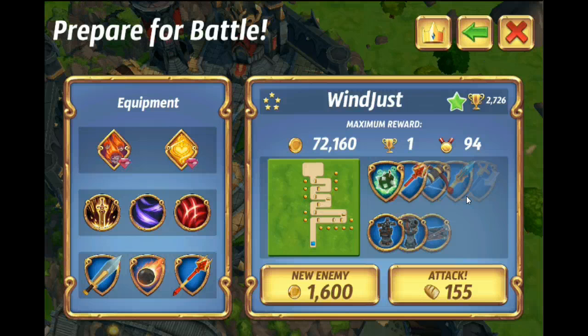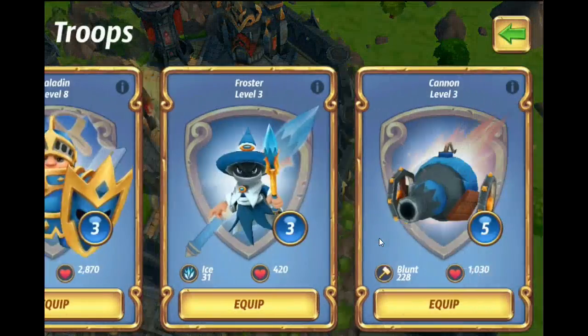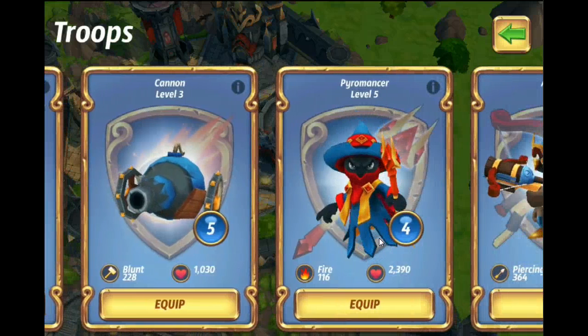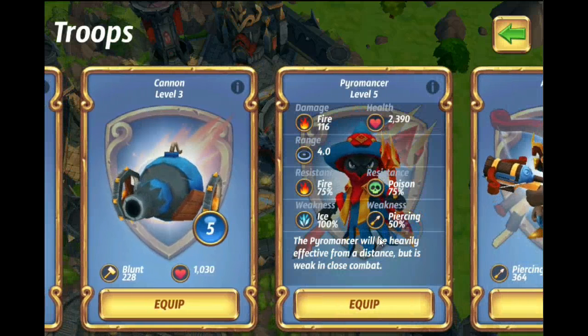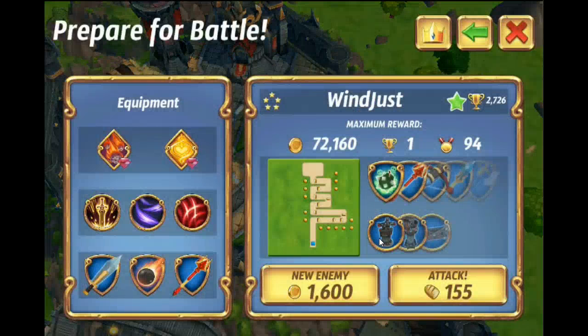Pretty much Sonic Blast and Blade Storm are almost must-have spells at endgame when you're in that 3,000 trophy range. For troops, this is where it gets a little tricky. You can use different troop setups based on what troops they have and what towers they have. With having a lot of Firebolt towers, I found that using a lot of Pyromancers myself is really, really effective because they're resistant to fire and resistant to poison, which is a lot of the damage that you're receiving in this high level gameplay here.